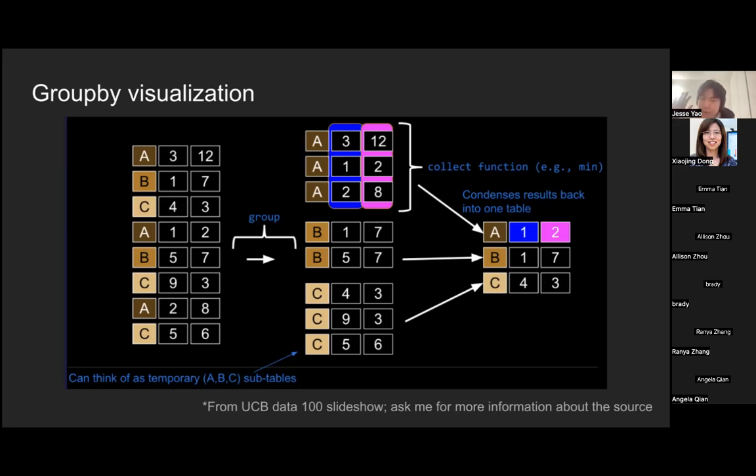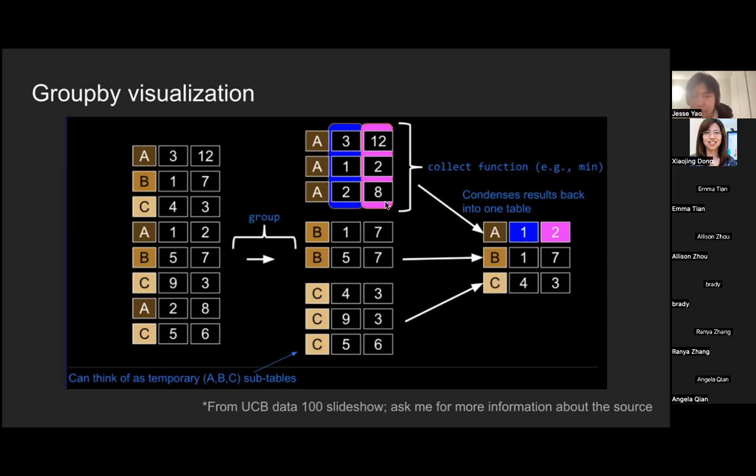Then on these mini tables, you call an aggregate function on these values, right? And then it gets outputted in the final table as this one value. So in this graph, the aggregate function is min. Out of these 3 values in column A, I aggregate by the min, which means I have the values 3, 1, and 2. What is the min of 3, 1, and 2? Well, that's just 1. So I output 1 right here.